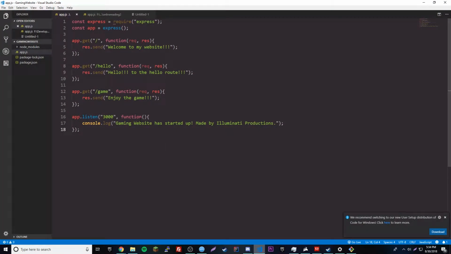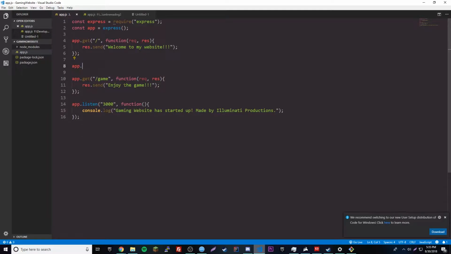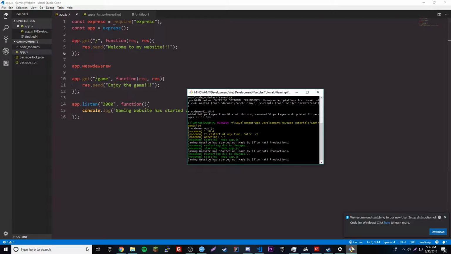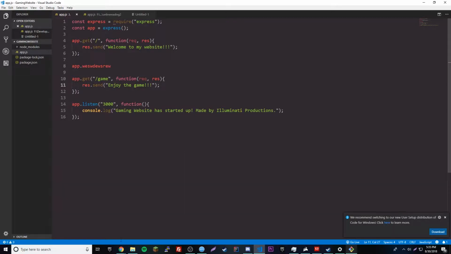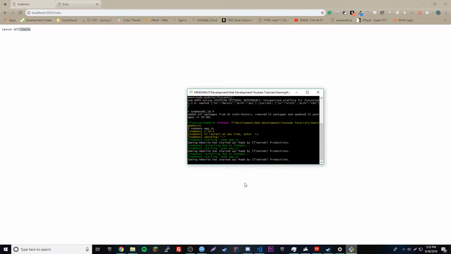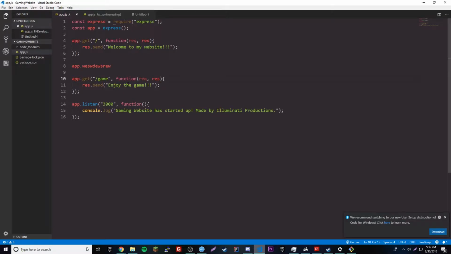Okay, so let's see what happens when we come across an error for some reason. Let's make an error somehow. How can we make an error? Let's just mess up all this code here. Just add some random stuff. Okay, it says restart has started, server website has started up. Good, so it's starting up. Let's go to our website. We'll do slash hello. And it says error, cannot get slash hello. The error doesn't seem to show up, but I'm not too good at making errors, it seems.